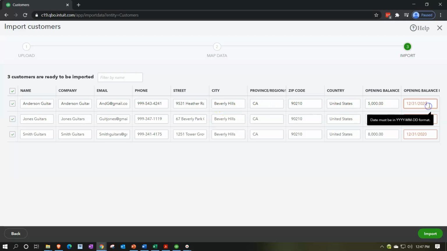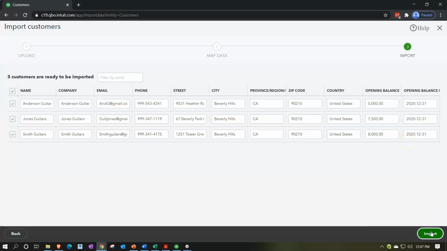I'm just going to click on this for the date. It wants the dashes, so it wants the year, month, date. So I'm going to say 2020, and then the month, which is 12, dash, day, which is 31. So let's copy that. See if it will accept that. So there's the format, and if we put that formatting in the Excel sheet at the beginning, we won't have to deal with fixing it here.